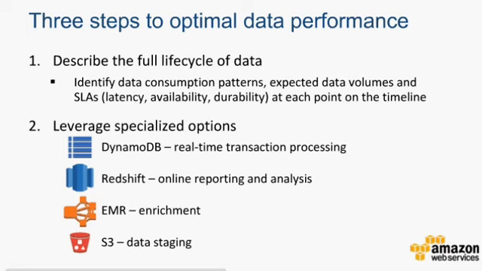And so what we'd like to do is kind of typify the core value of each of those components in the big data stack. DynamoDB focused really about real-time transaction processing, durable low latency being its key attribute in delivering a consistent user experience. Redshift is the enabler of online reporting and analysis. So online all the time, huge data sets, large queries can run very quickly in Redshift.